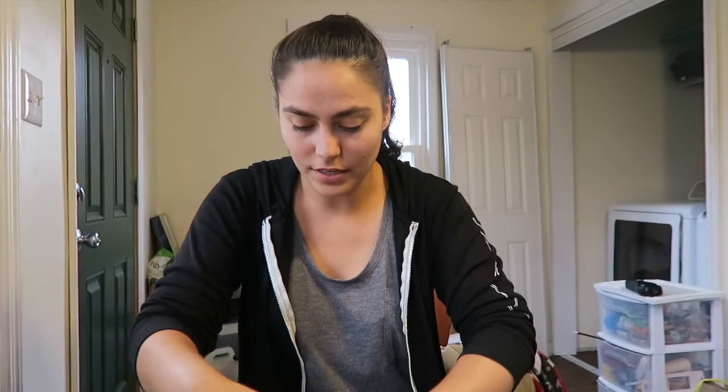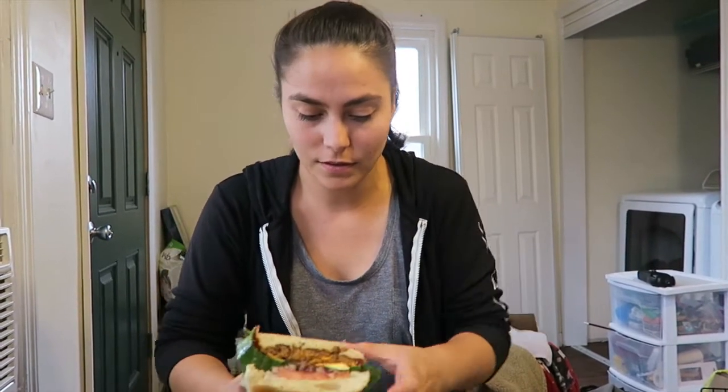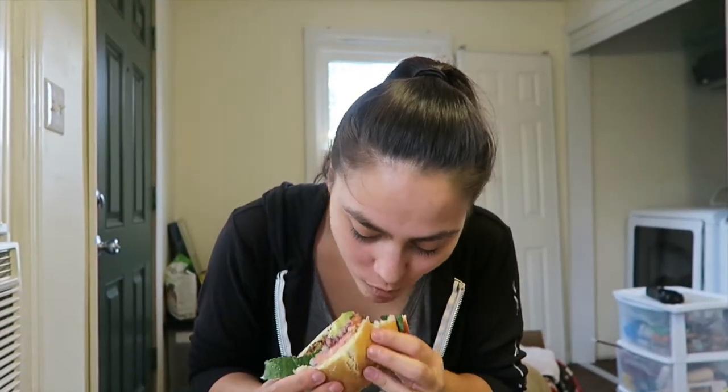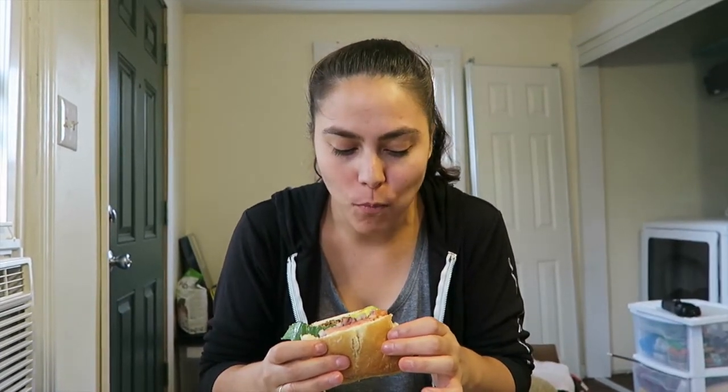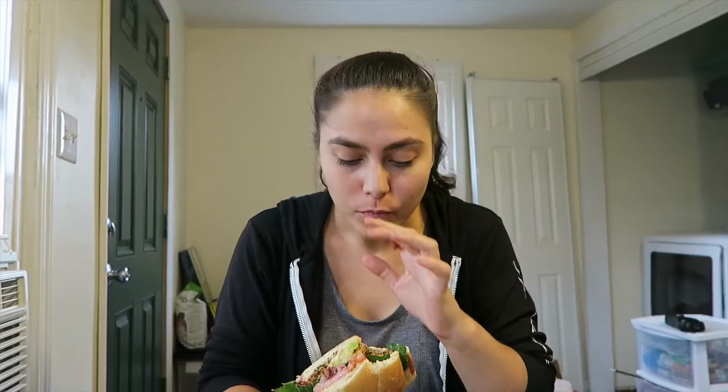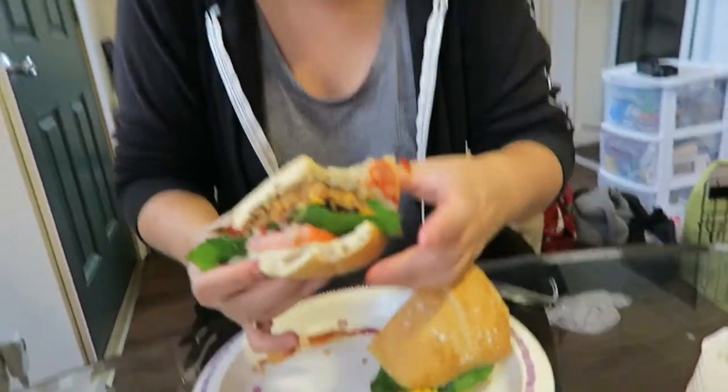Good? Mm-hmm. This is like a burger? That's awesome. I'm so excited to try this. Oh my god, huge, humongous. How is it? Oh god. It's really good, I'm surprised. So good. It's crunchy. I was worried we didn't cook it long enough, but it was perfect. The outside of it charred, and it made it crunchy. Oh my god, it's so good.